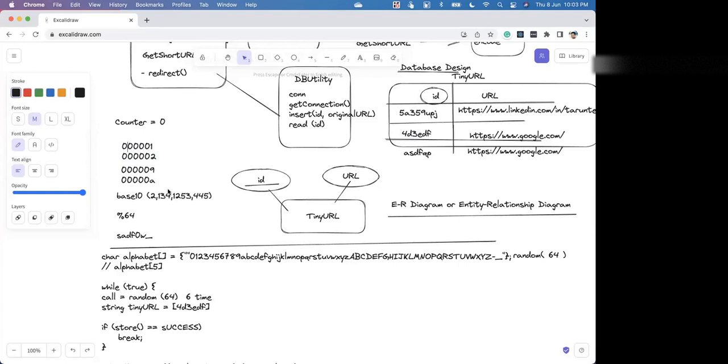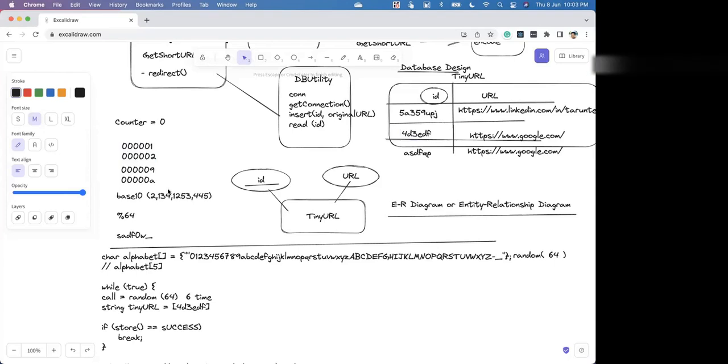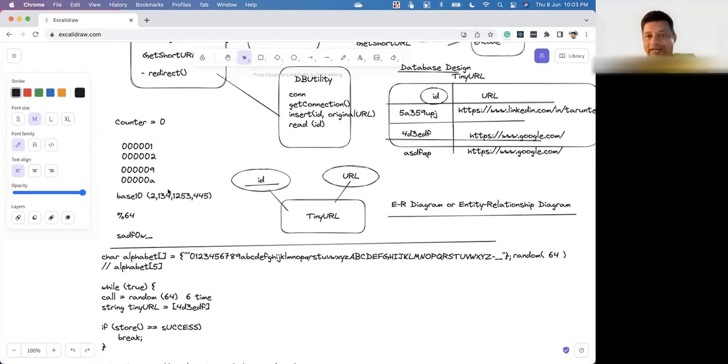With random, you may get a collision. The only thing you have to take care of is that these operations should be done in a synchronized manner. Absolutely. Otherwise, the counter will overlap and you will get repetitions, because if two people are calling at the same time, they will get the same number. So you can synchronize it. That would be the simplest design. You can implement it in code in JavaScript, Java, Python, whatever, and you'll be able to generate this.